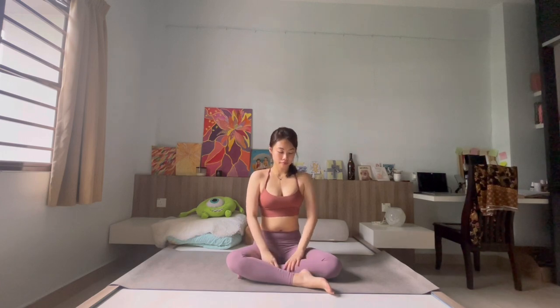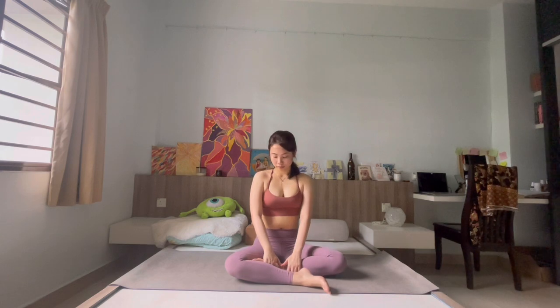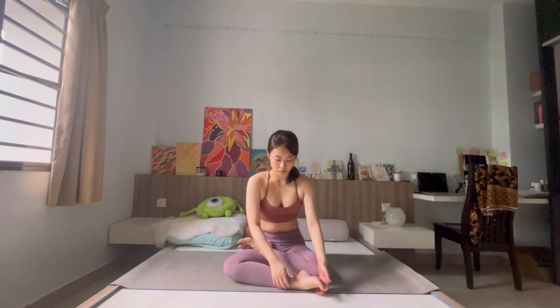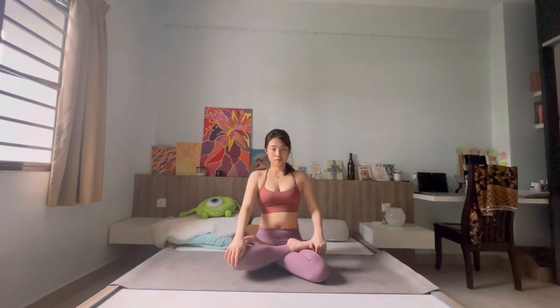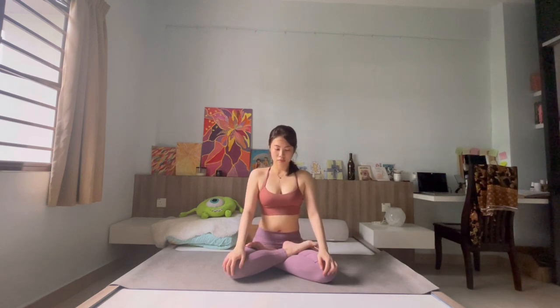We are coming into our lotus pose here, so we're going to stay, option to stay in this cross-legged seat if that's what feels best for you. Option to guide yourself into lotus pose. No forcing here. If your feet prefer cross-legged seat, do take it. It is your practice. Honor where your body is at.